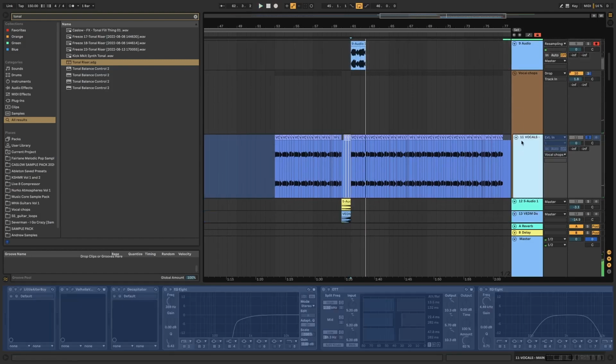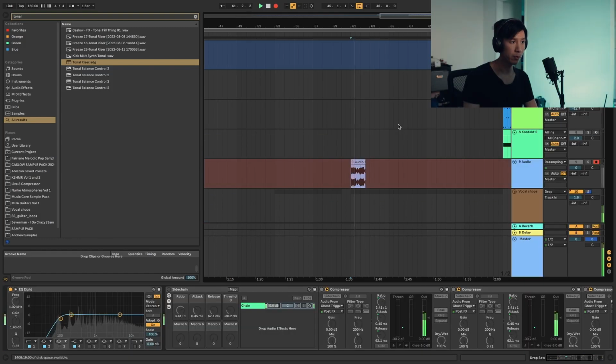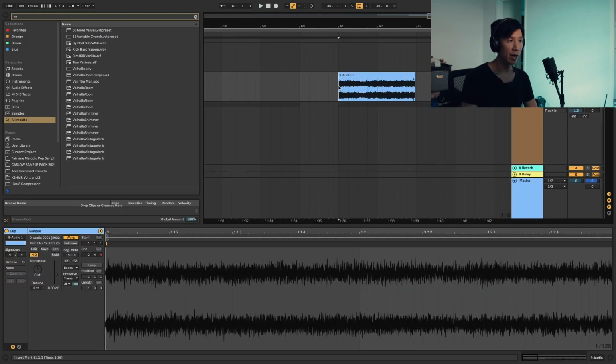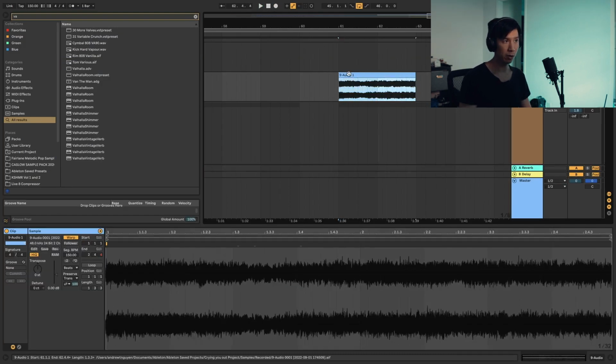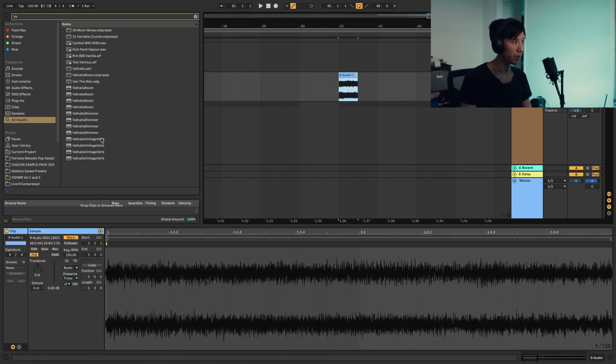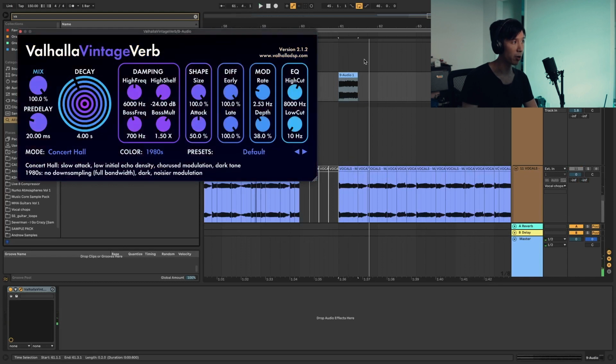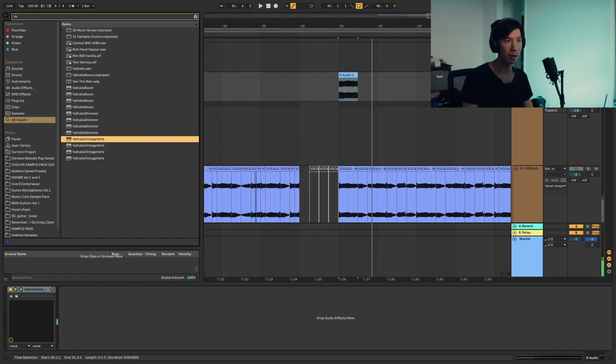You probably also want to take out the side chain just in case too, so I'm going to take out the side chain real quick. And then after that, just kind of take this first part here, add some reverb. This time use the 1980s part. Maybe I bump the decay a little bit, and then some low cut. And then freeze that.